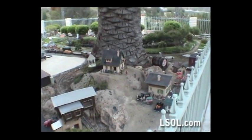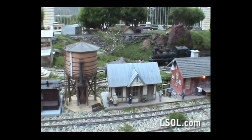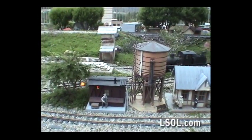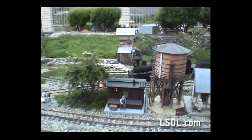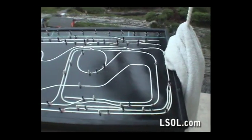Groundbreaking occurred in April of 1997, and the first train was run in October the same year. 90% of the track was in within 6 months' time, and the trains were running. That included a month to build the control panel alone.